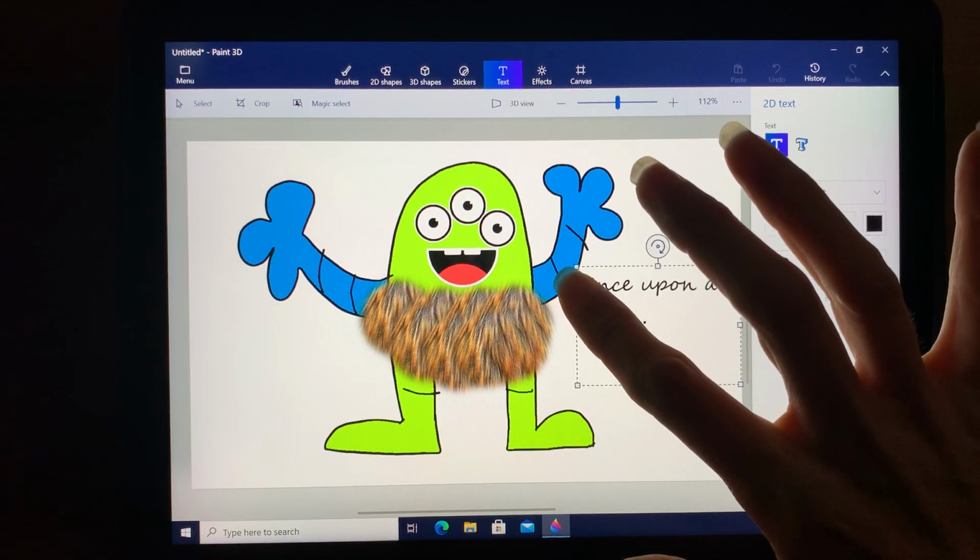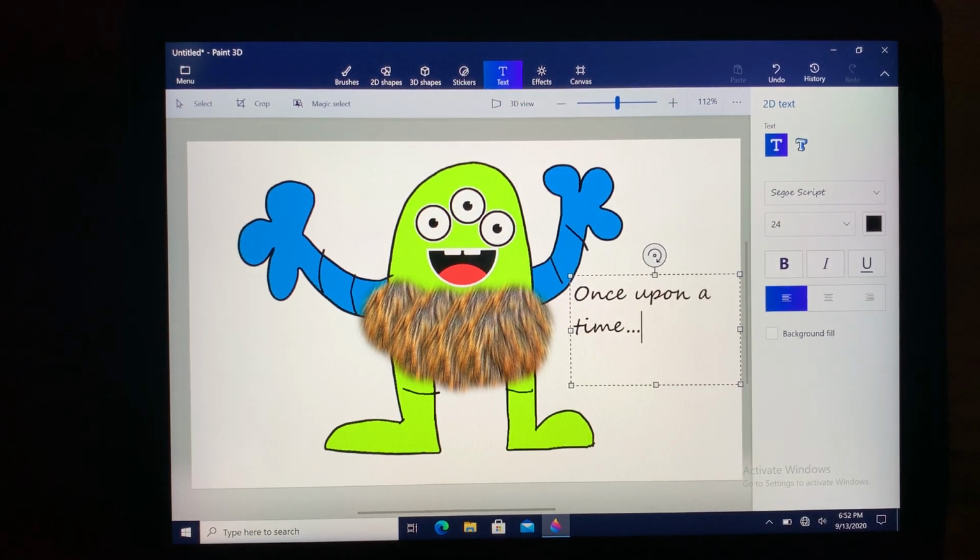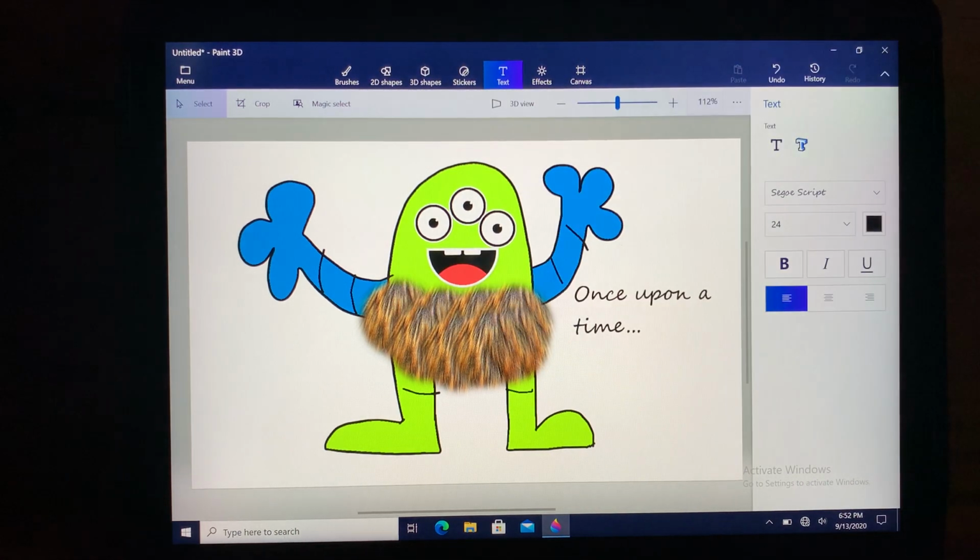So there's all kinds of different things you could do, just knowing those few things. So, you know, I just really recommend starting with just playing with those different drawing tools and your 2D shapes, and then possibly, you know, doing some fun stuff with stickers and things. All right, well, have a good time working with your Paint 3D app.